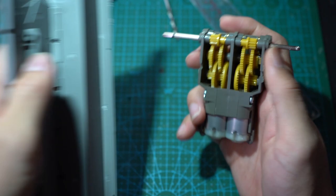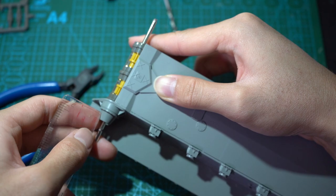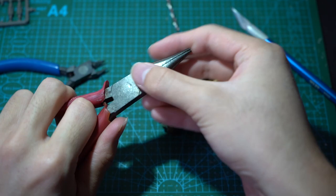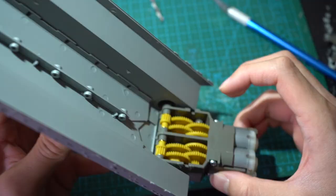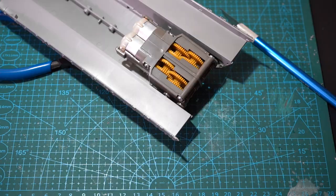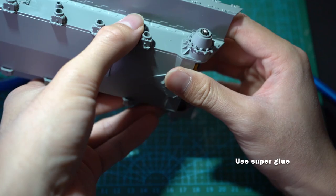We need to shorten the shaft to the length of the original shaft. With the gearbox in place, I can now glue together the lower hull. After that, glue the plastic sprocket that came with the kit onto the metal shaft.